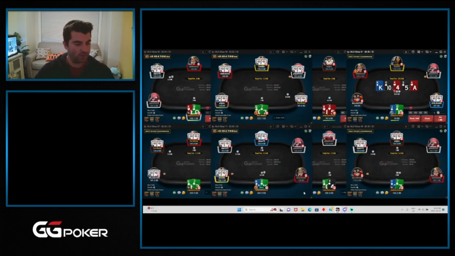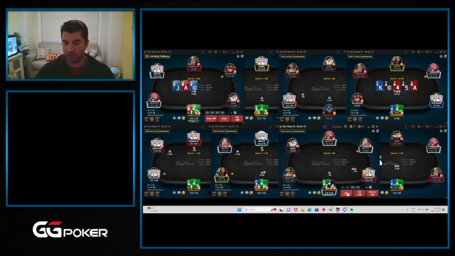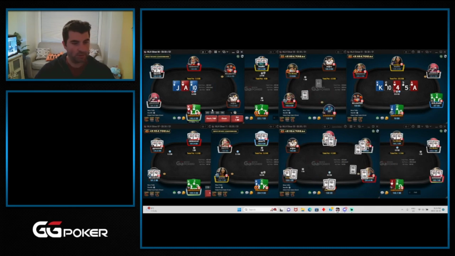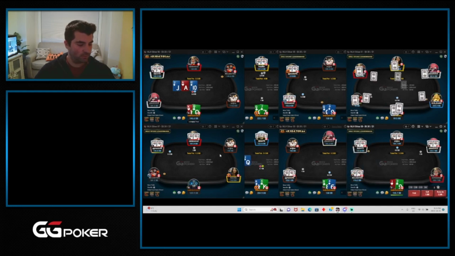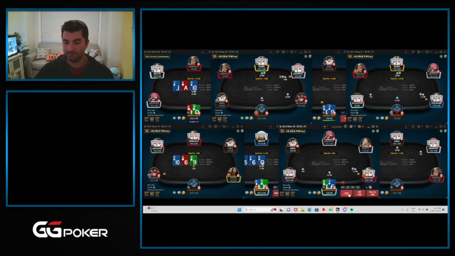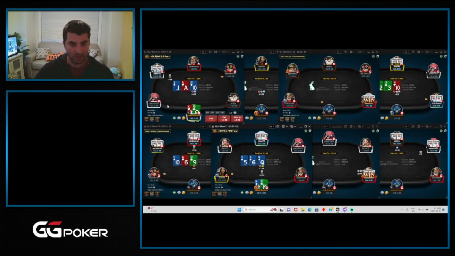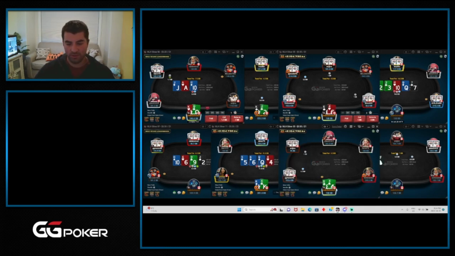Kings, cut off, raise. King queen, defend. Full. Kings, nice. That's it. Check here with the king queen. Probably just be check raising here with the king of diamonds with that. And we'll three bet here.